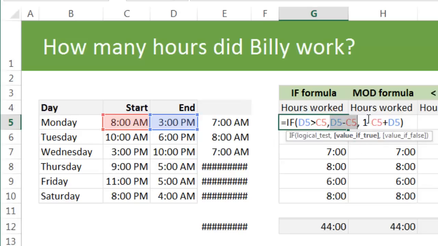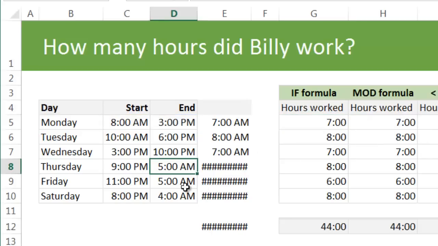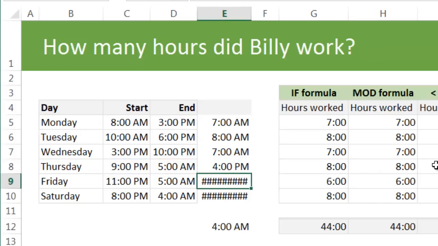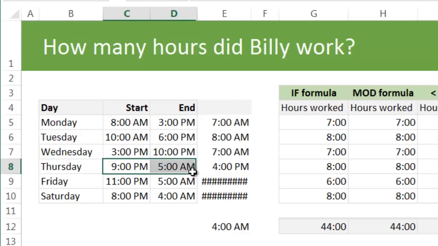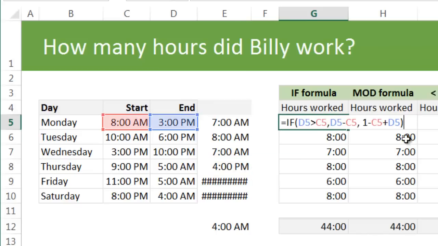In that case what we want is to get the result by 1 minus start time plus end time, right? In other words, if you write the formula start minus end here, you're going to get 4 p.m., which is equivalent to 16 hours, but the working hours are 8, not 16. So to get the correct answer, which is 8, we need to subtract 16 from 1. 1 means 24 hours, so 1 minus 16 hours would be 8 hours. Okay, so that's the logic here.